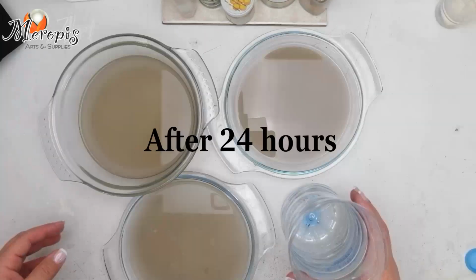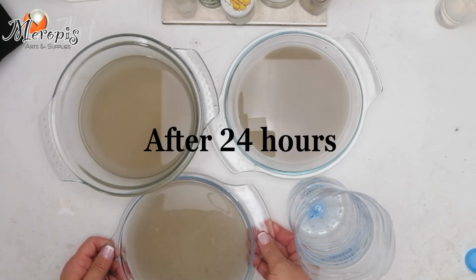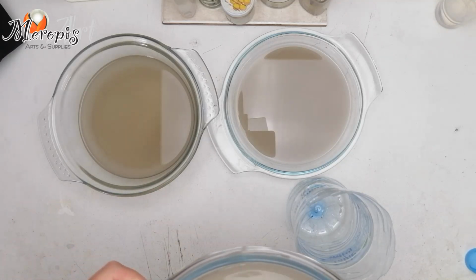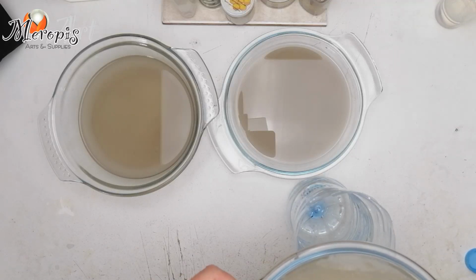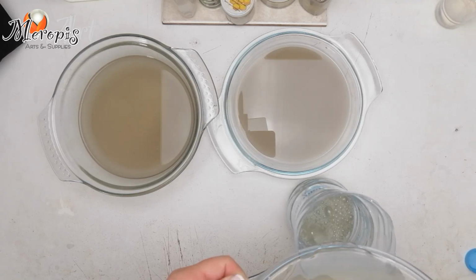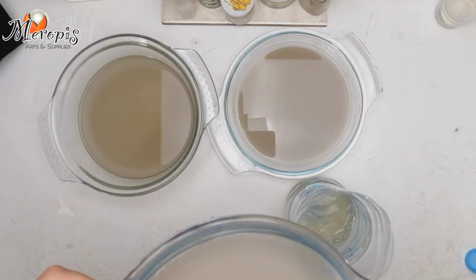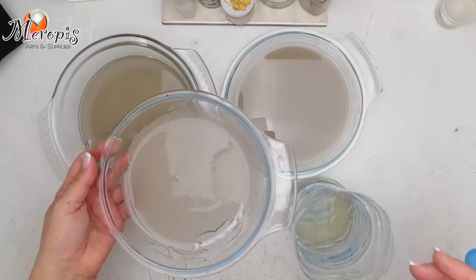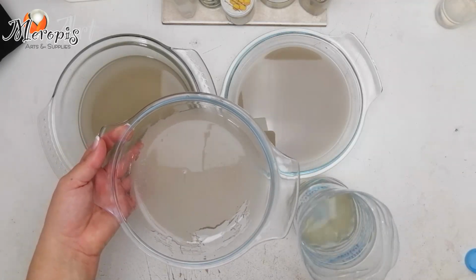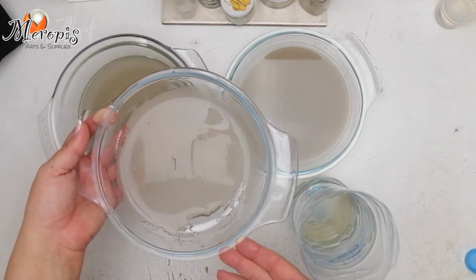Yep, it's working. The silver is sitting at the bottom of the glass balls, and slowly I will pour the extra water back in my bottle. And as you can see here, what is left is a layer of silver dust. I will leave it to dry, and then I will collect the silver dust.